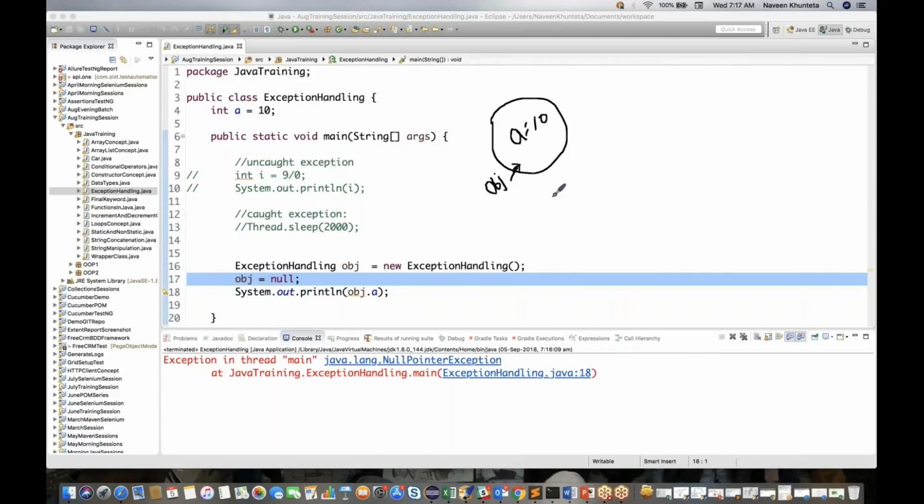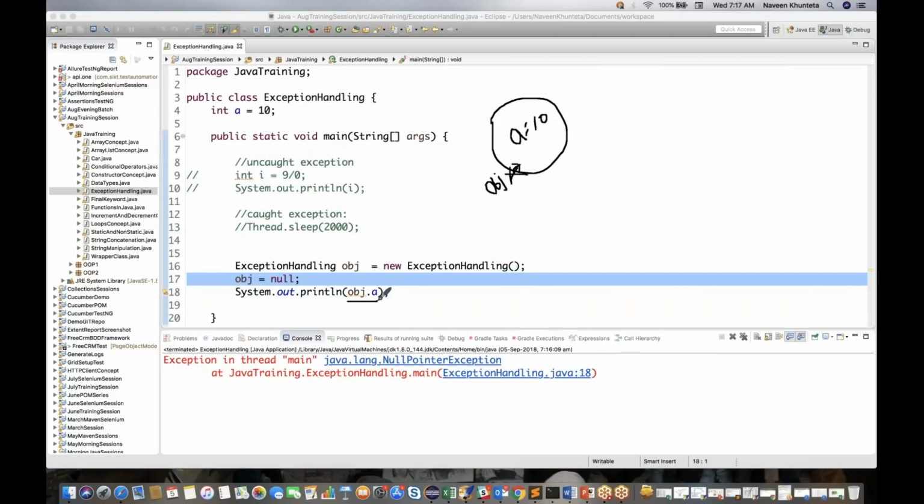But what exactly you have done is that you have cancelled this reference. This is called reference cancellation. So you have declared your object reference to null. It means now obj is not referring to this particular object. So this object is now without any reference. That's a problem, that now obj is not representing any object. We have broken the connection between obj and this particular object. So now if you try to access obj.a, immediately it will give you a null pointer exception.